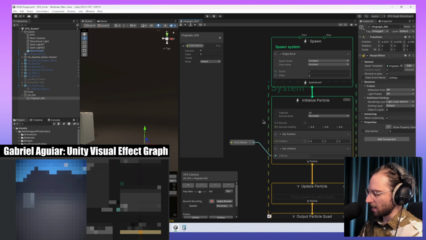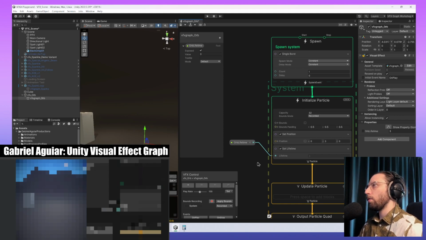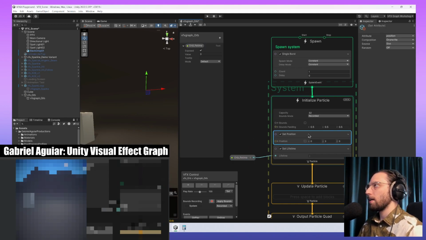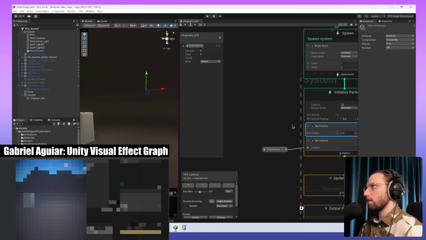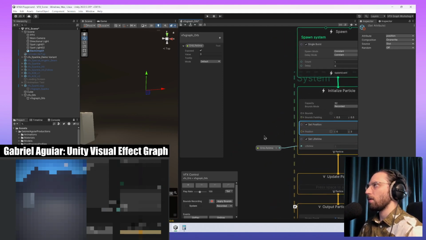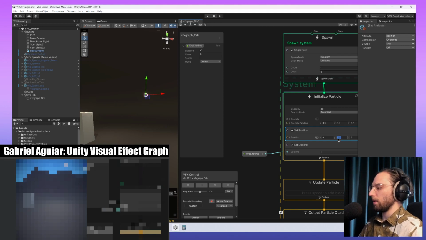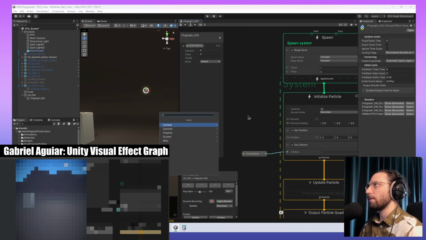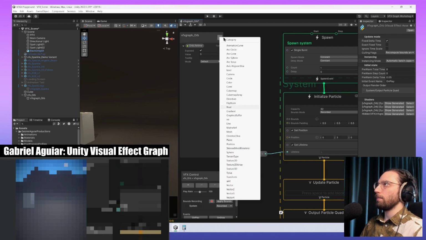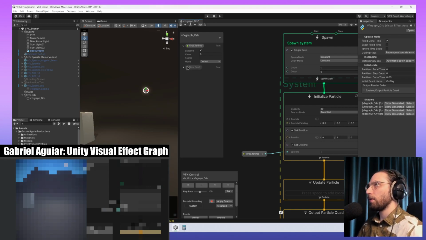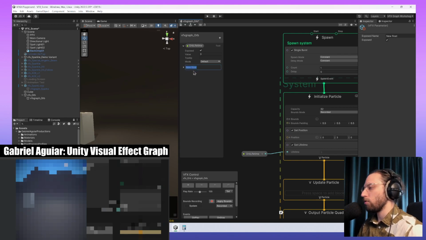We have added set position, and now we will be able to animate, or we need a float. So if we decide to animate or to change the velocity in the Y, we'll just be manipulating that thing here. Okay, so now we know it will be 3. So we'll add a float.